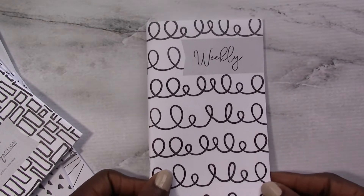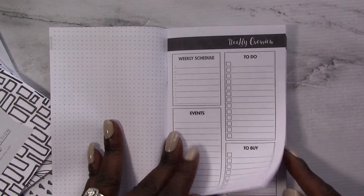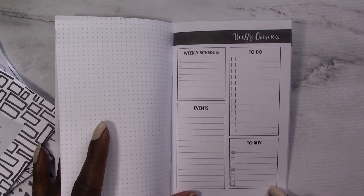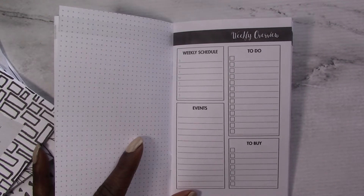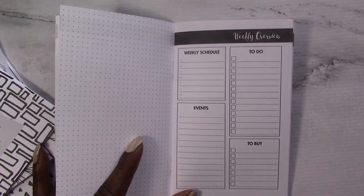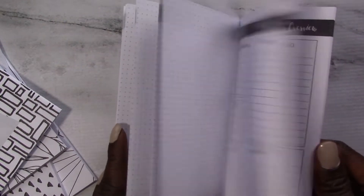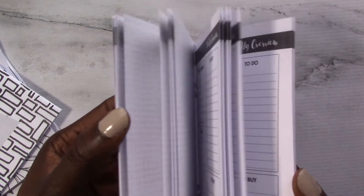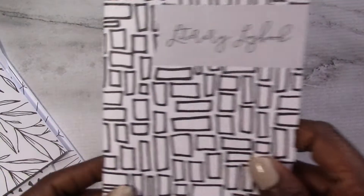So we've got weekly inserts. This is a pocket size. I really like this actually, because sometimes I feel overwhelmed with my weekly inserts, but this is literally everything on a page. I'll put the most important things for each day there. I really like that. And you've got your dotted grid on the left side. This is nice and thick too — she gives you a lot. Kudos to her. I really like these.